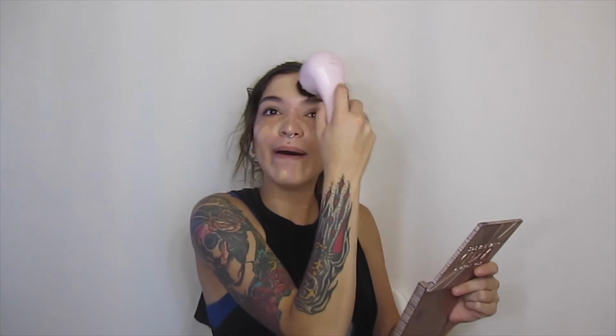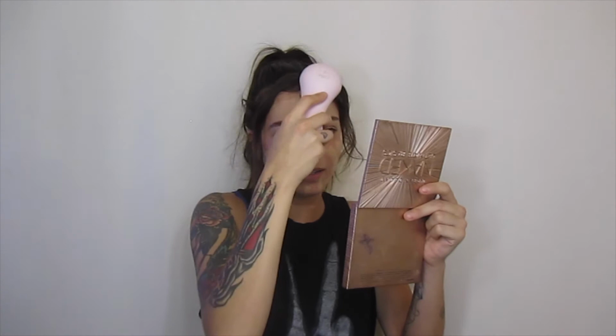Okay, Tarte Stick Foundation. I'm getting ready for battle. Okay. Don't get too crazy now. I feel like that was a lot. And this. Okay. Whoa. This feels good. Oh my goodness gracious. This is like a forehead massage. Oh, that tickles. I don't know how this one's gonna work out. Oh god. Oh my god.